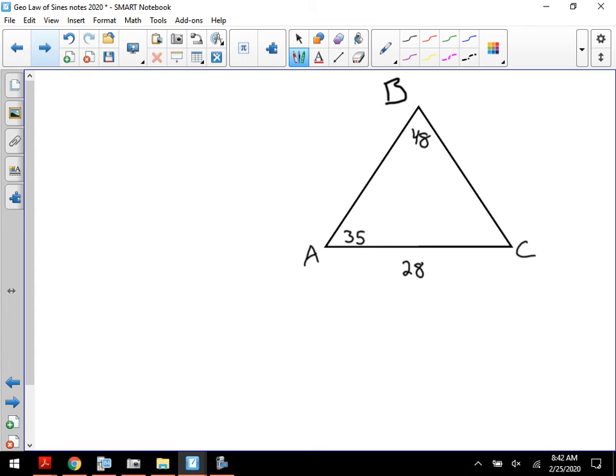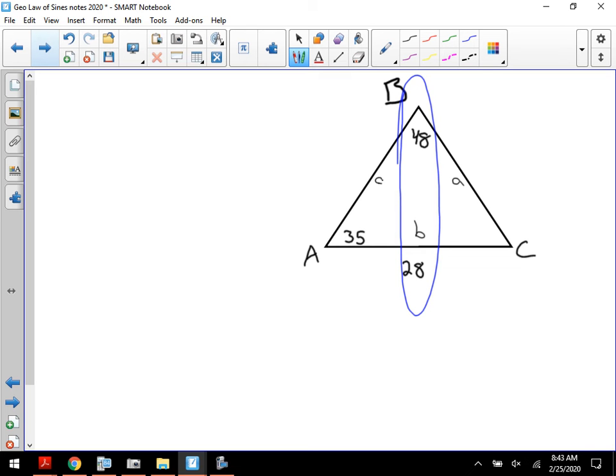So, when you look at this picture, do you see how you have an angle and a side opposite? What angle do you know in the side opposite? At B, correct. You've got big B, this is little b. There's angle C, this would be little c, and angle A, this would be little a. So remember, sides and angles are opposite one another. Not too crazy. So what I do is this. I always circle the angle and the side that I have opposite, because I'm going to use that to solve for everything else.